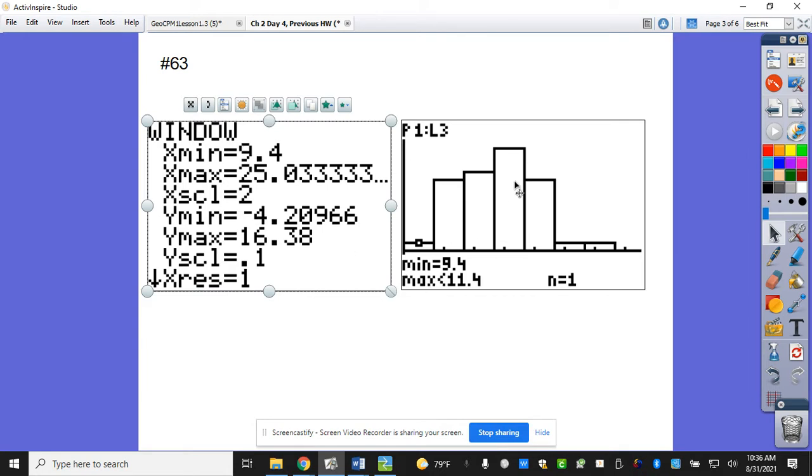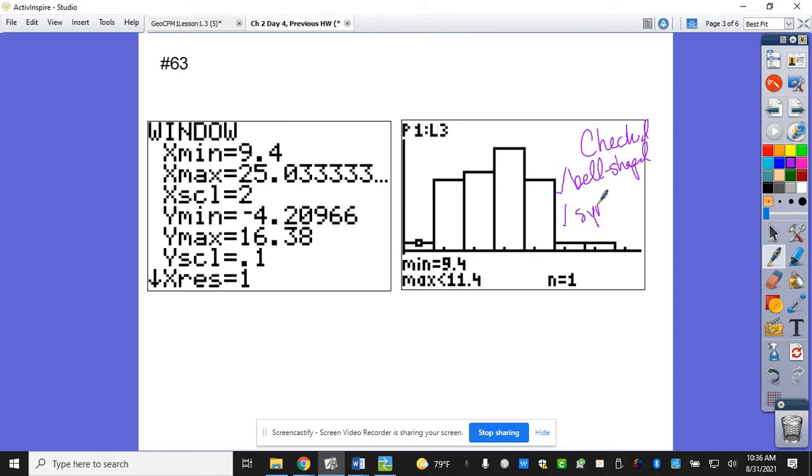So what would I need to write about? When I have my histogram, I should physically on my paper also write what? Somewhere here. What did I do here? If you didn't write that somewhere, write that somewhere, and probably with a circle or star or something to remind yourself, hey, I didn't write that.